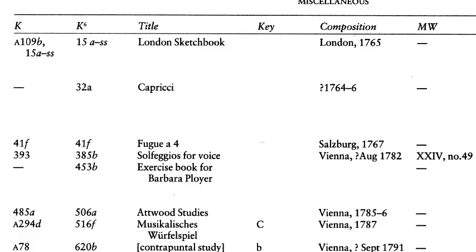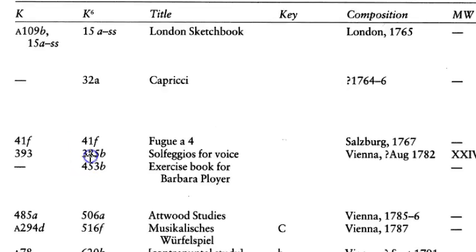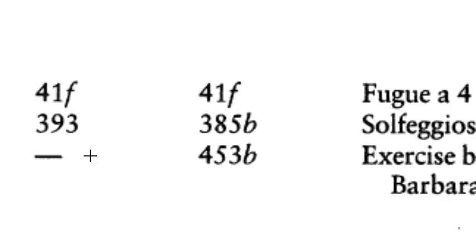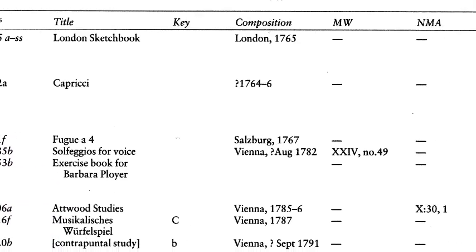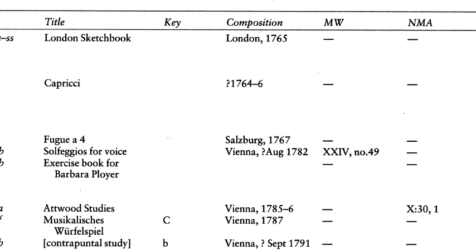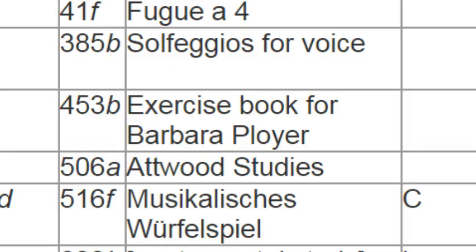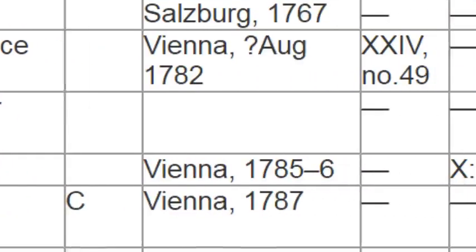Like the Bach works list, the Mozart works list will not always give us the information we need. Were we to need the Neue Mozart Ausgabe score of one of the solfeggios for voice, number 385b in the 6th edition of Köchel, we might be stumped. This information is not available in the print version of New Grove, nor in the online version.